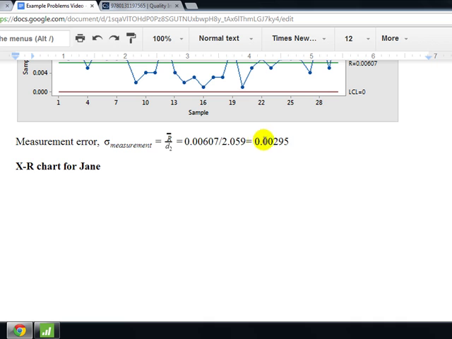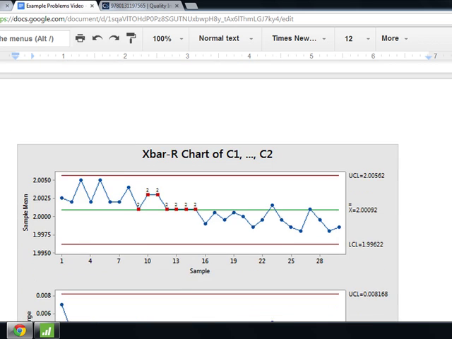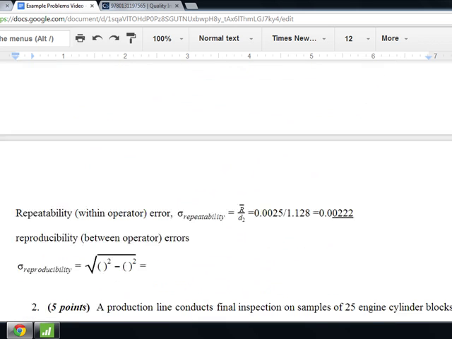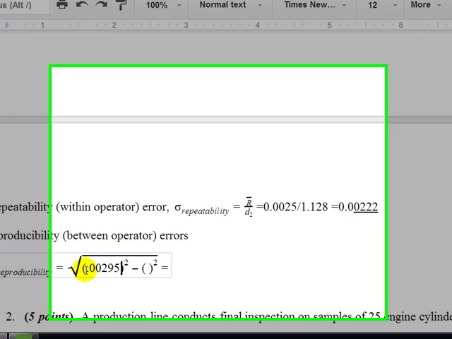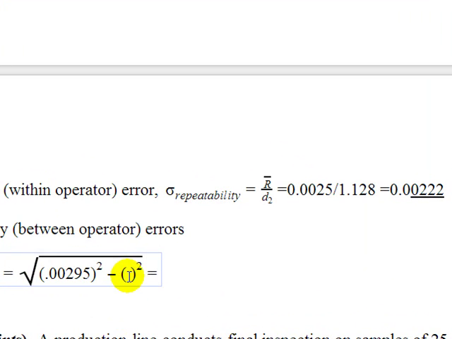I'm going to copy it here, measurement error, and we can put that value here, right? Then the repeatability error is 0.00222.